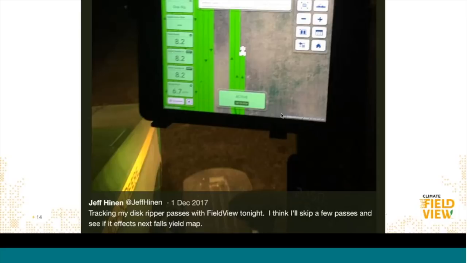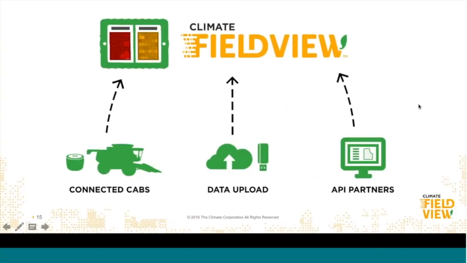All these kinds of trials, the answers are going to be waiting for you immediately the minute you pull out of the field at harvest, without you having to do any extra work of moving thumb drives, placing flags in the field, using weigh wagons. It all just happens automatically. It can dramatically increase the speed with which you can learn what's working and what's not on your operation. So how does it all work?